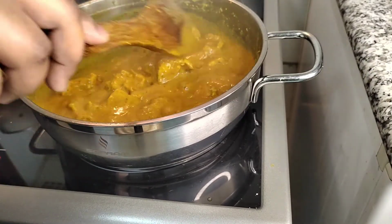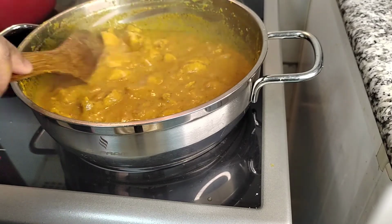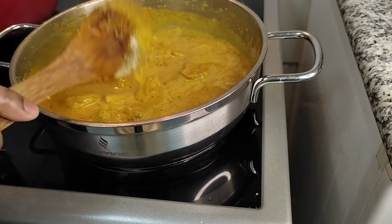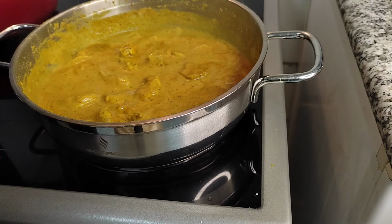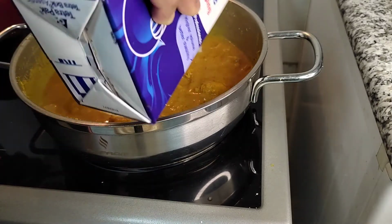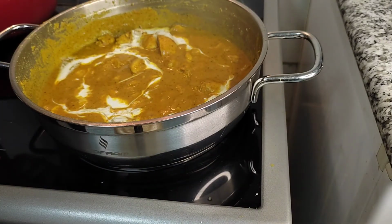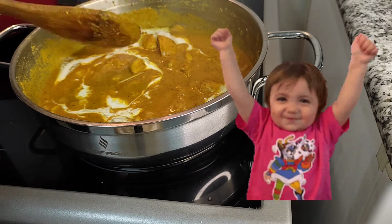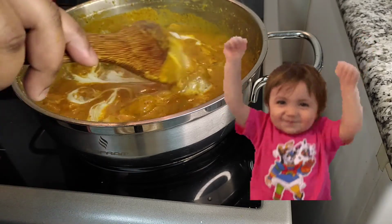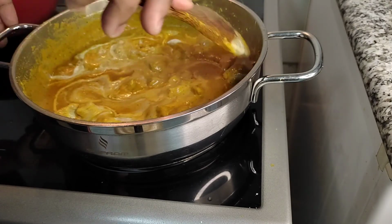So now I'm just going to be adding my heavy cream or cooking cream. Just adding the cream. Yeah, the butter chicken, it's done, in fact. Just mixing in.